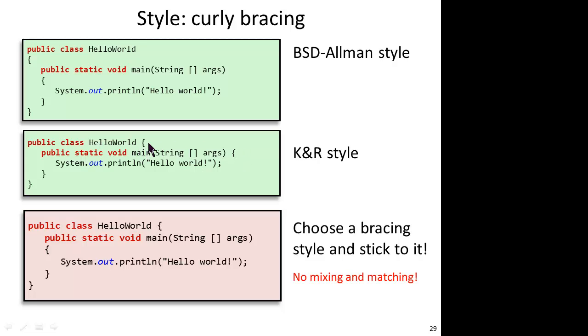All right, and I won't enforce my religion on you. I would argue that this is more symmetric and more visual. It takes more vertical space, but it's easier to see the structure in BSD Allman style, so that's why I use it in my lectures and why I use it when I program. But if you're an old hat at programming and this is embedded in your brain, then we're not going to force you to use BSD Allman style.